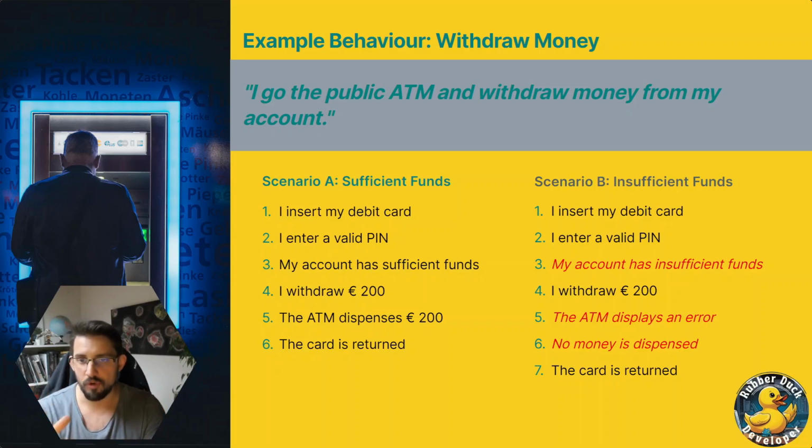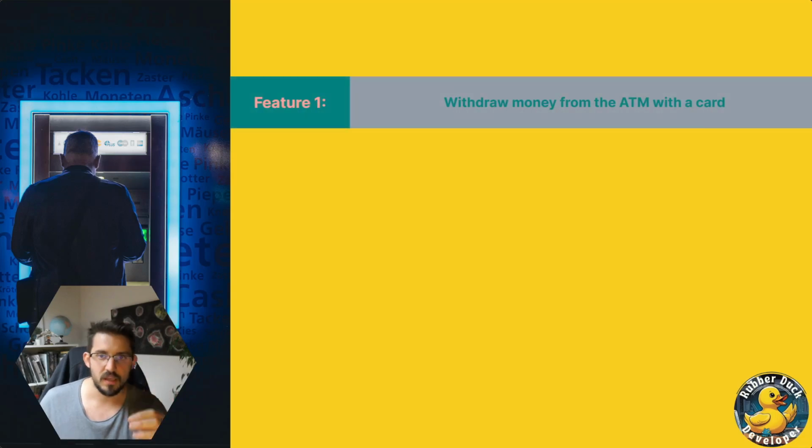So this is the informal language, and this is how we understand behavior capturing with BDD. But how does it look in a bit more formal way, and how would you develop through that? So let's stay with the ATM example that will accompany us until the end of the live coding part. So in BDD, we call withdrawing money a feature. A feature describes the large end-to-end behavior. In that case, it could be withdraw money from the ATM with a debit card.